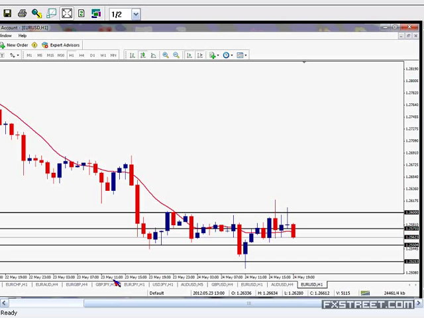So let's say that I teach you one system, right? I know that system can fail 4 times in a row, for example. So the first 4 times you apply the system, you get 4 losses. You will discard that system, without backtesting, without believing in the system, without understanding how it works, and you will jump into another. I don't believe that's a good idea, okay? That's what I was trying to say, Philip.